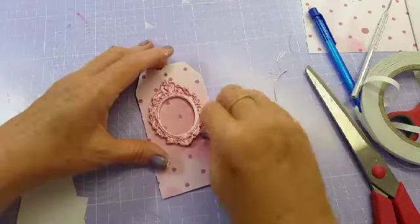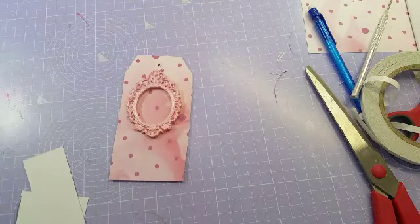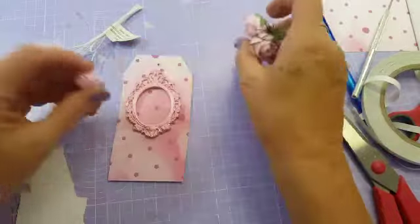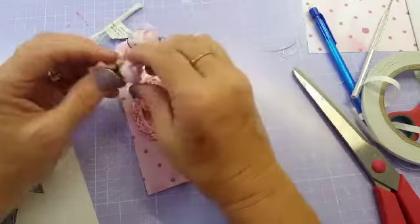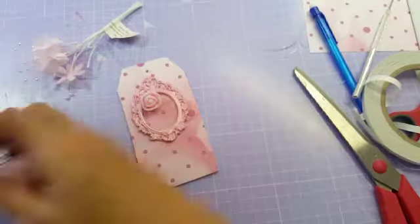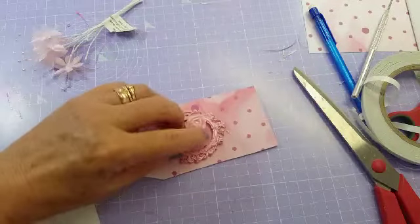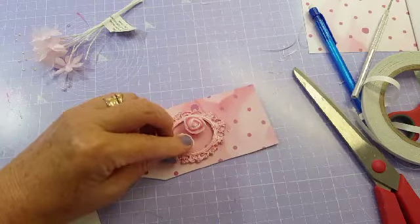Now I'm going to decorate it. I mean it's nice to do a nice tag, don't you think? I've got some little flowers here — these are foam roses. Usually what I do is I don't use them as the size they are, I cut them down to make them smaller. You basically create a picture inside the frame — you can use anything you want, like little bows, butterflies, anything. I'm going to have my two roses like that — just stick them down. There we go.